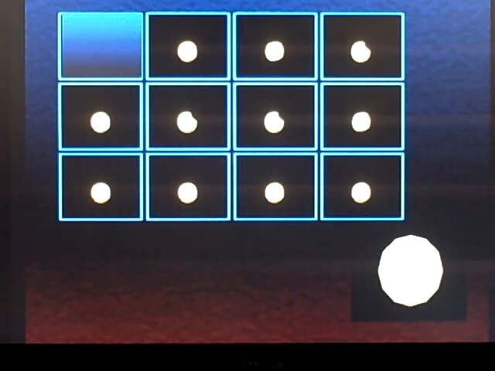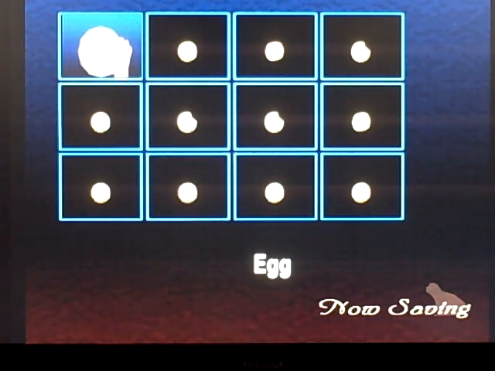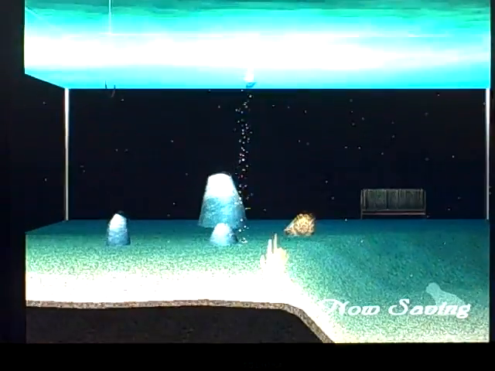You have to press the R trigger first too. And now this is unnecessarily complicated. Okay, now here we go. We dropped in the egg.